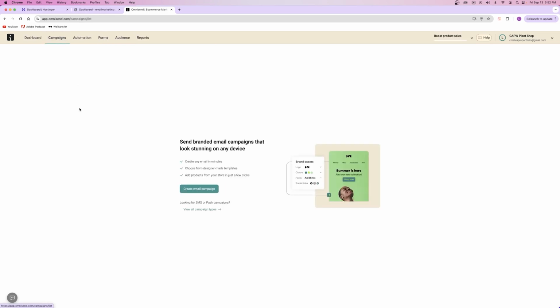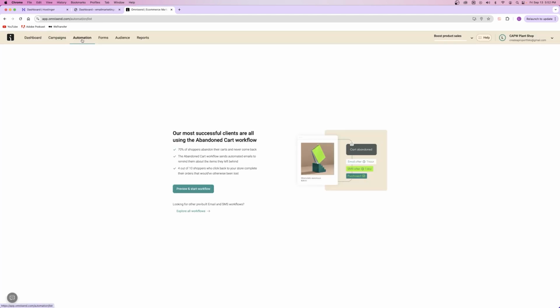Campaigns, a good example, would be, you get an email and it says, check out our new summer collection, right? So here's an example right here. Check out our summer collection, or check out our fall collection, or check out this new lotion that we're just putting out, or this new bike that we're putting out, right? You're basically advertising to them, but they didn't do anything to request that email, okay?